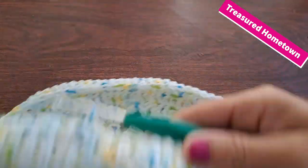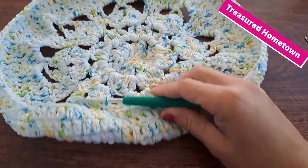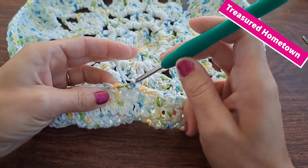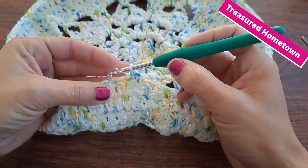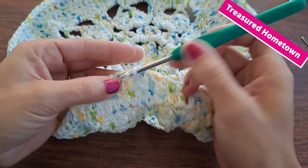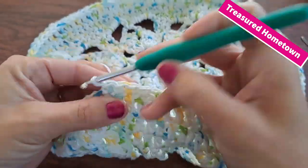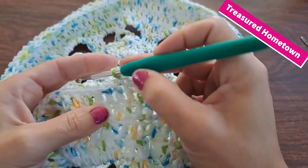All right, so here I've just finished round 10. For round 11, what we're going to do is single crochet, starting in your very first stitch. And we're going to single crochet into your next 12 stitches. So your first one was 1, 2, 3. So we did our 12 single crochets.